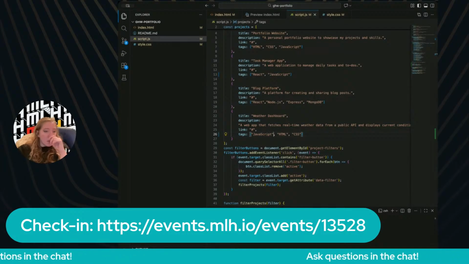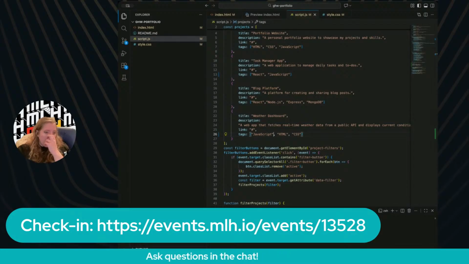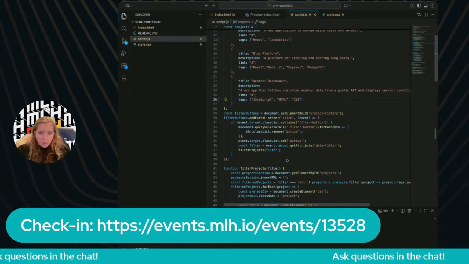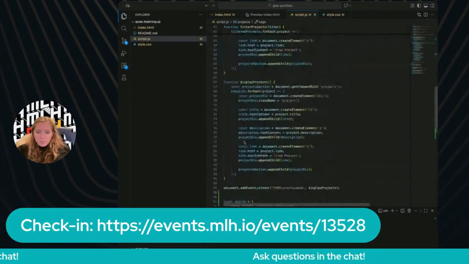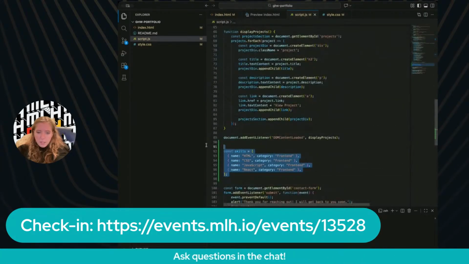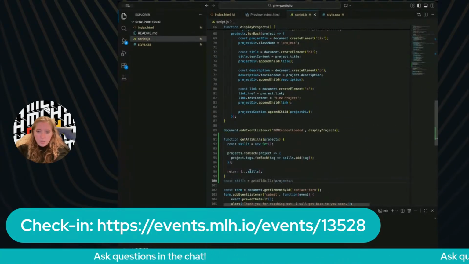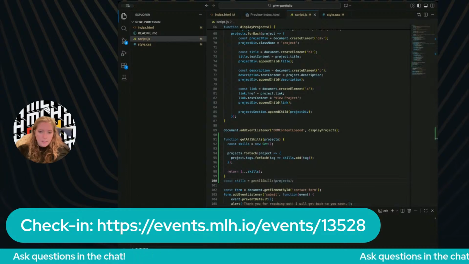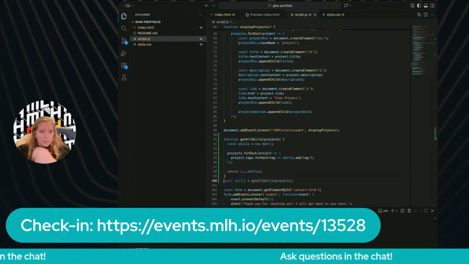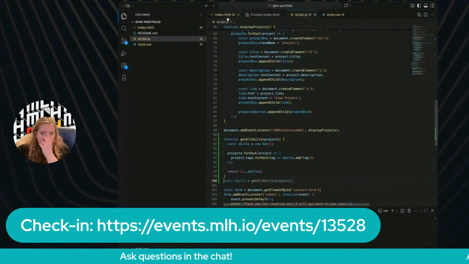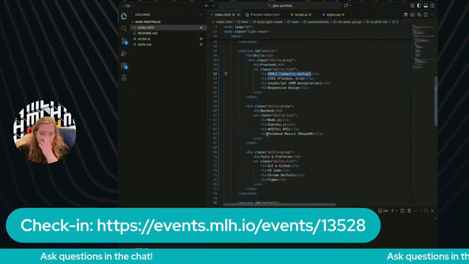So now, if I go ahead and get all the skills, right? I'm going to create a little function right above here to get the skills. And then inside this portion, what I want to do is go to my index.html.